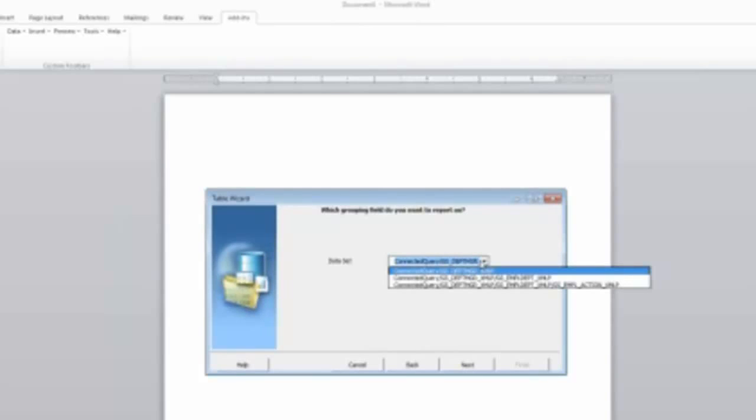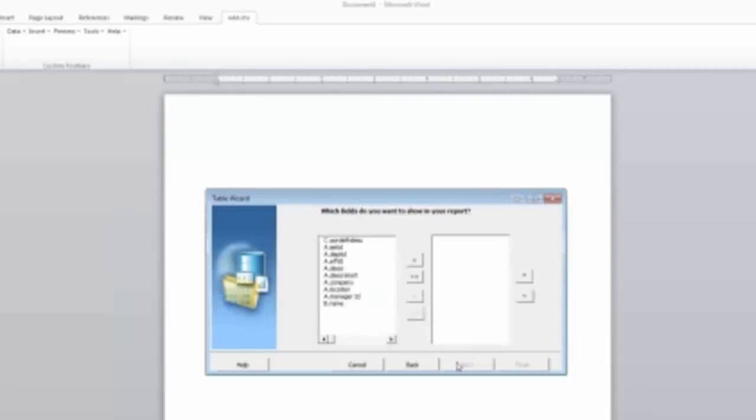One of the things you'll notice is that it understands the 3 levels of my connected query, because that's the sample XML file that's sent down. It has that in there. So I can go in here and pick which data set I want. I'm going to start at the top level, and here are all the fields that were in my top level query.